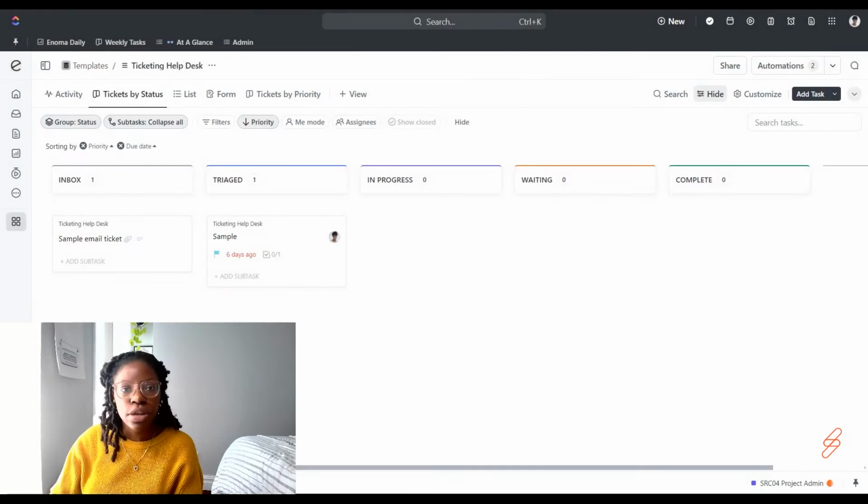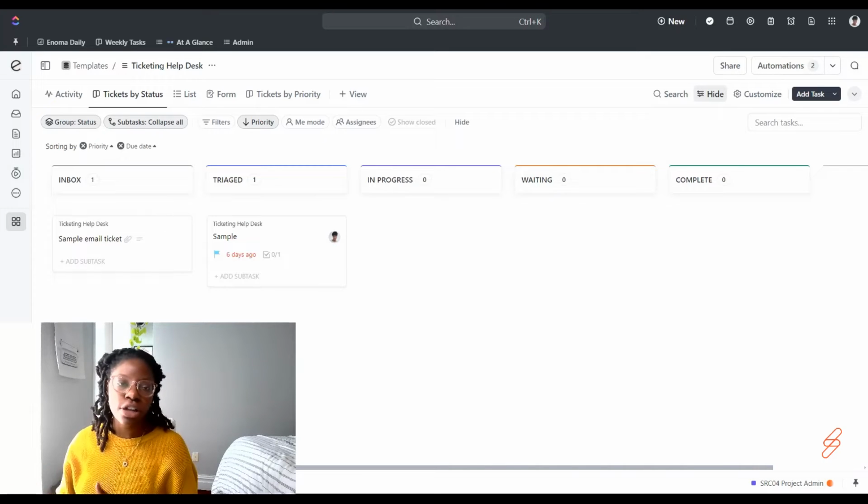I'm going to show you how you can use ClickUp as a ticketing solution. This is going to be a walkthrough of a list in ClickUp, and it's going to use features that are available in the unlimited plan with some extra fees or completely included inside of the business plan. This ticketing list uses a traditional list view, a board view, and then the form view in ClickUp.